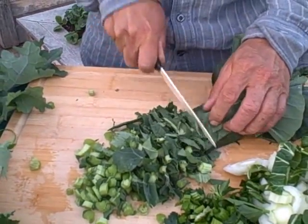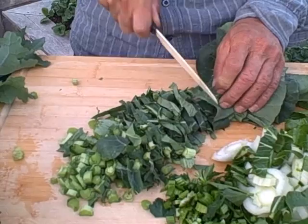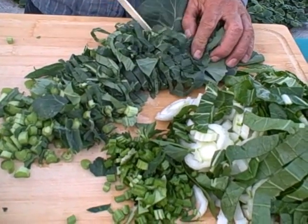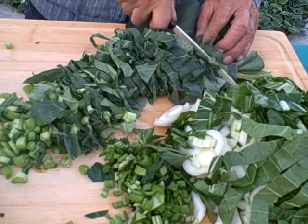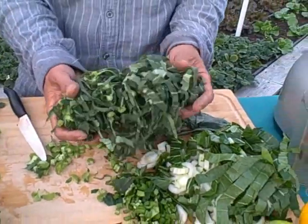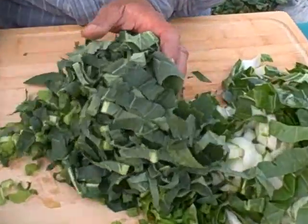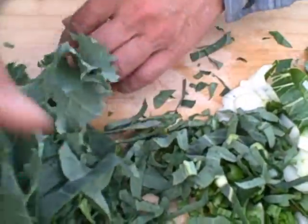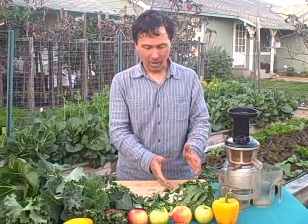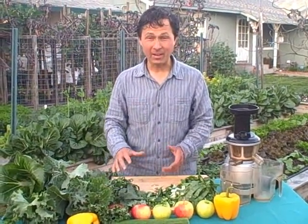Really simple, real easy. This chops up the stem and also helps the juicer work more effectively because you are helping the juicer break down some of the fiber. Alright, so you can see here I have a whole bunch of shredded greens now, including the stem. We're going to move that over to the part of the cutting board. Now we have nice little piles of the bok choy, the celery, and those greens that I freshly harvested.